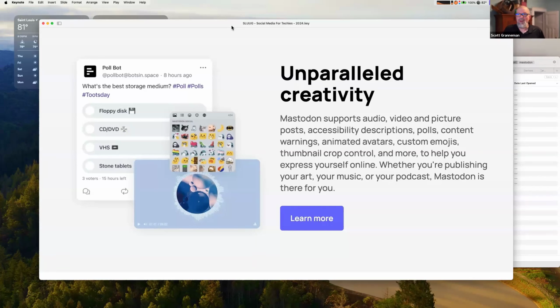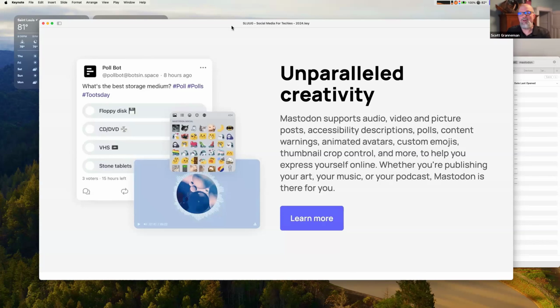It supports polls. It supports content warnings, which hide the content until you click to say, yes, I want to see it. Now you can turn those off and say, never hide with content warnings. Go ahead and show me stuff. Content warnings, you might think, oh, that's for nudity. Well, sure, there are people that post nudity and porn on the Fediverse. Absolutely. It's not a big thing, at least not where I hang out, but it is there. And certainly the norm is that if you are going to post something that has nudity, that has violence, that could offend somebody, you should put it behind a content warning.